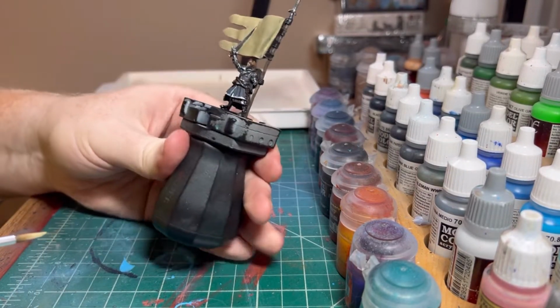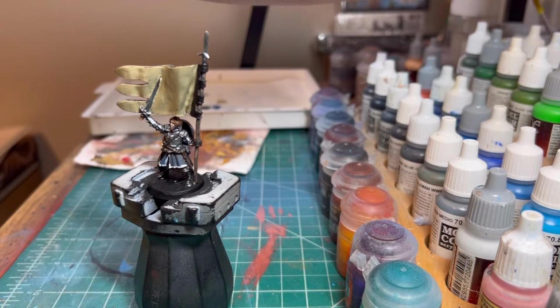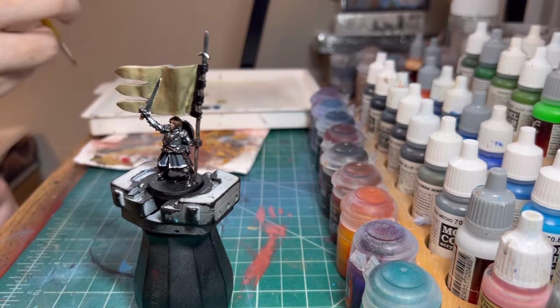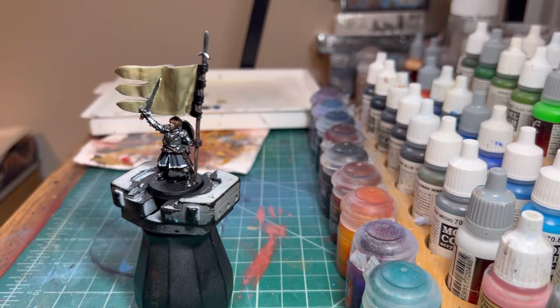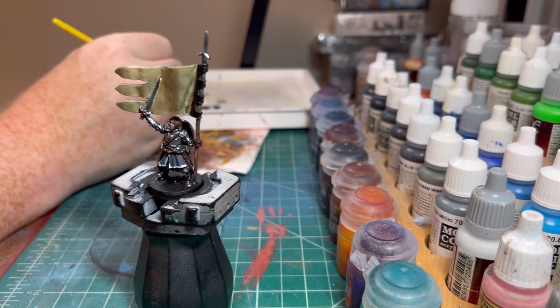Okay, so there's our 2 coats on the flag. I'm gonna have to kind of step away for a second to look at the reference that I have. Oh God. Okay, well, so it's good. We have our brass, and we're gonna paint this tree on both sides.